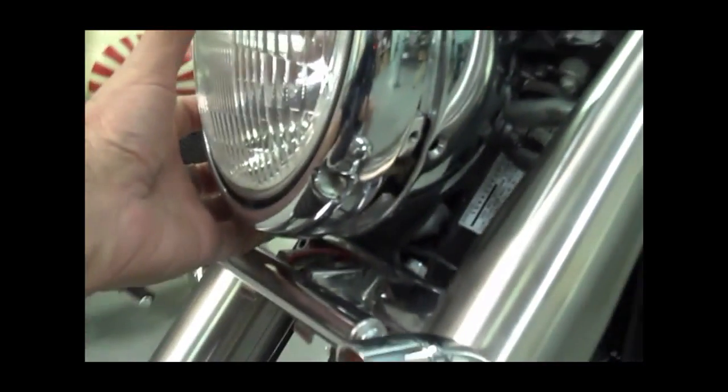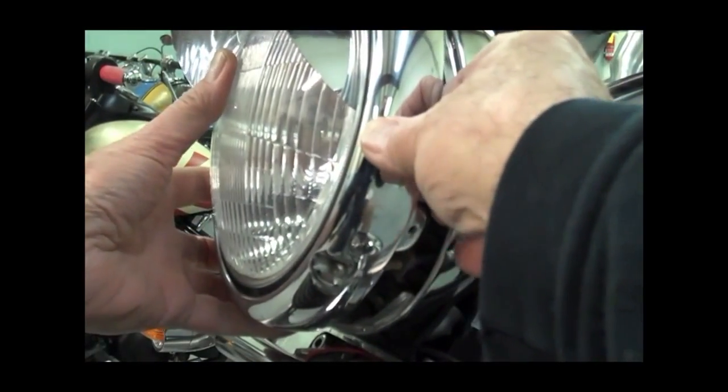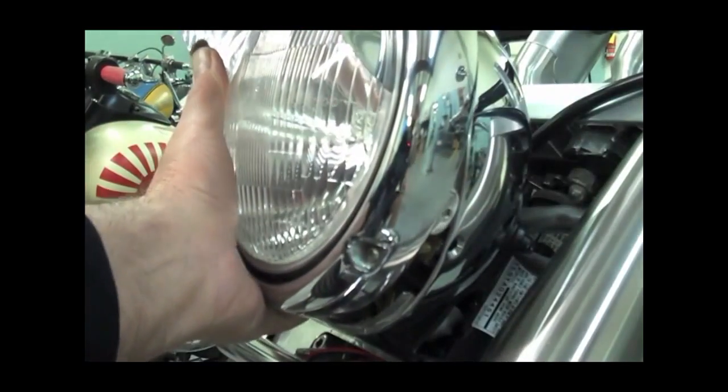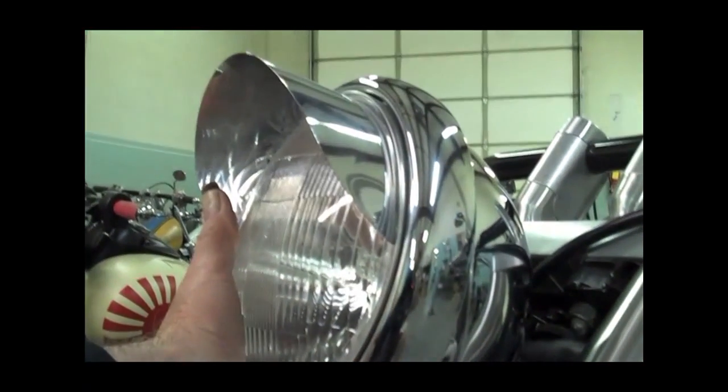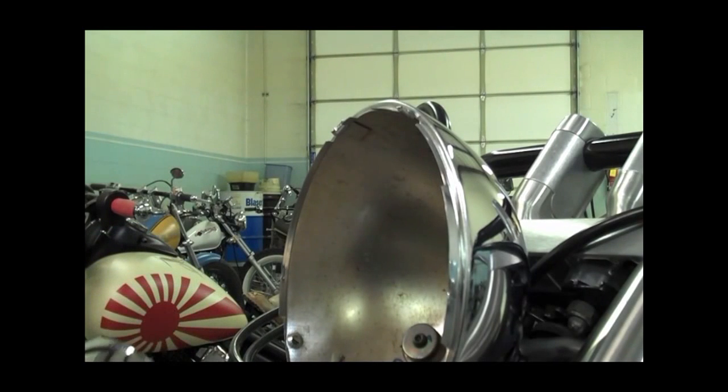And then I'll go ahead and back this out so you can see it. And then you just work that back and forth. Lift up on it, and it should just lift up and off, and then let that hang down there, and then we'll disconnect the wires.